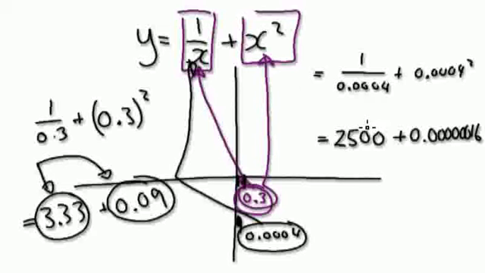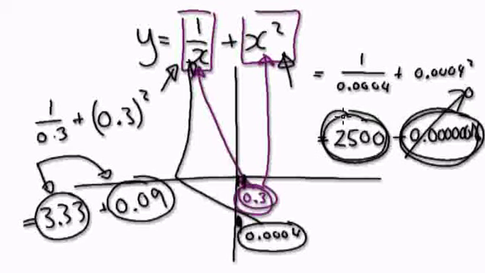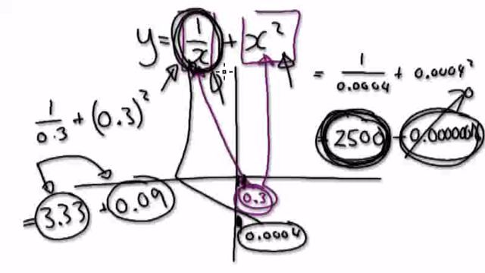the y-axis, you can see this term here is so much bigger than this term here. So when x is small, this 1 over x is so much more dominant than x squared. Look at x squared. We can pretty much forget about this. This is nothing. But look at this. This is significant. This is relevant to what we're talking about. This thing here would be more important than this thing here. And you can use the same technique for minus 0.0004.